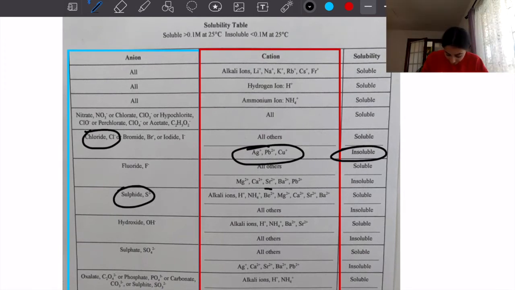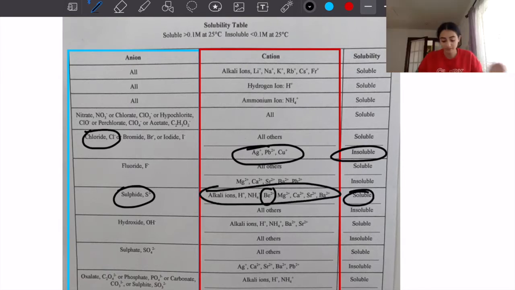On the flip side, let's take sulfide. If we put that with beryllium 2 plus, we will get a soluble compound. So if you match sulfide with something that is not an alkali ion or any of the other ions on that list, then the compound will be insoluble in water. And alkali ions, remember, are the group all the way on the left of the periodic table. So that's basically just how this works. You can do it on the flip side as well. If you have lithium, you can put it with any anion and it will be soluble. But if you have calcium, you cannot match it with sulfate because that will not be soluble.